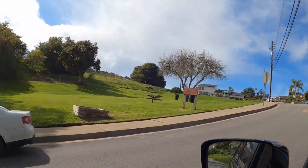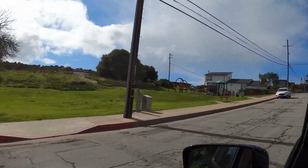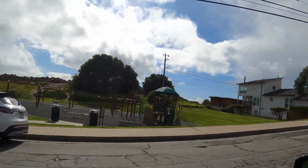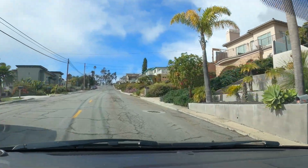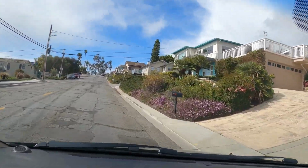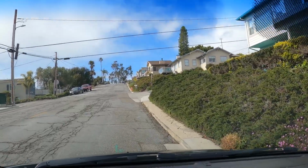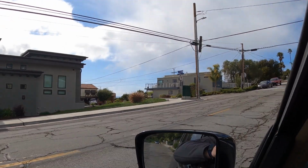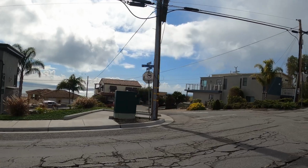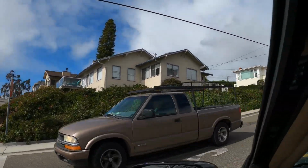So the phenomenon of the Bako visit, or the Fresno by the Sea, or the Portuguese Paradise, or what else do we have? Fresno Riviera. Oh, nice park there. It's not a new occurrence. This is something that's been going on for a long time. I'm gonna let this guy go by me here. Folks in the valley have been trying to get away from the heat since as long as there have been houses in the valley and people have been living there. The primary houses that are awesome, I think, with those killer kicking views are down there, but if I go down with my van, I'm gonna get stuck. So maybe you take a look at it when you come for a visit.